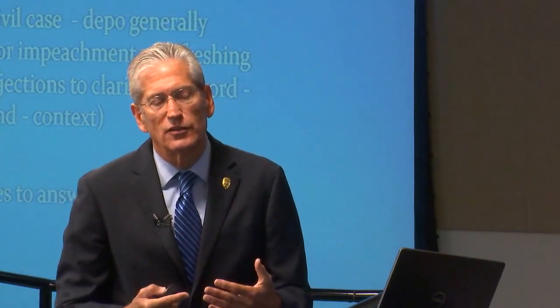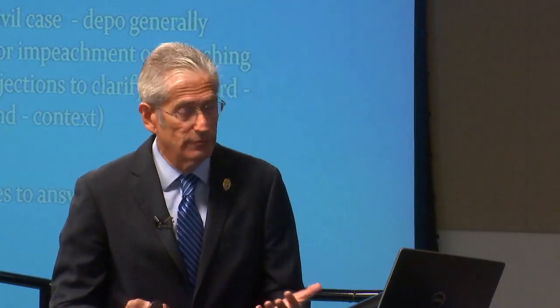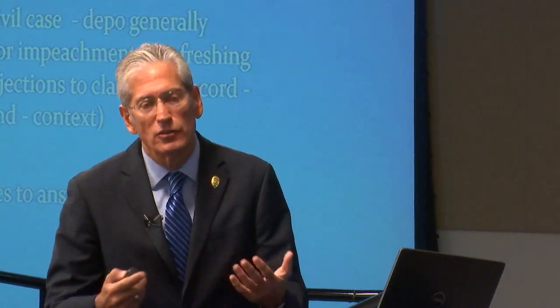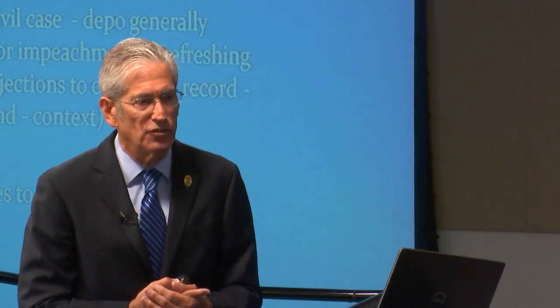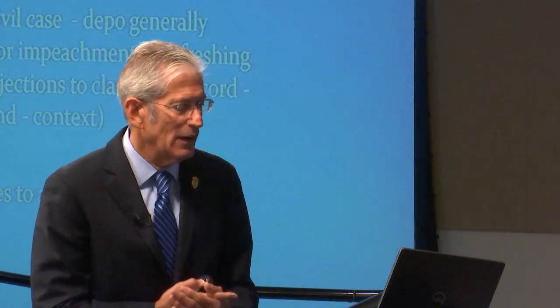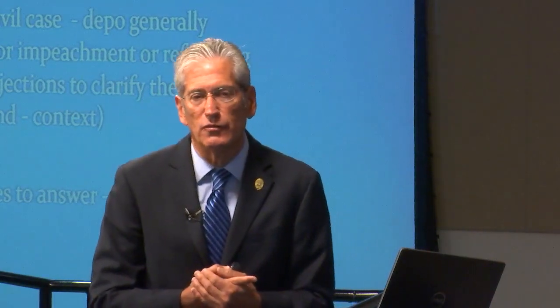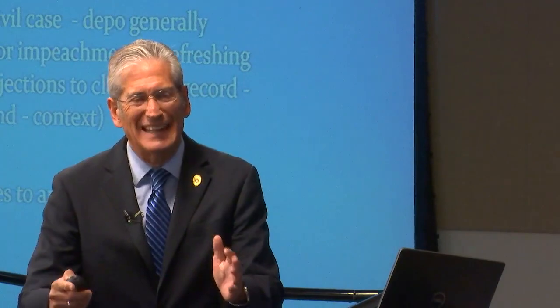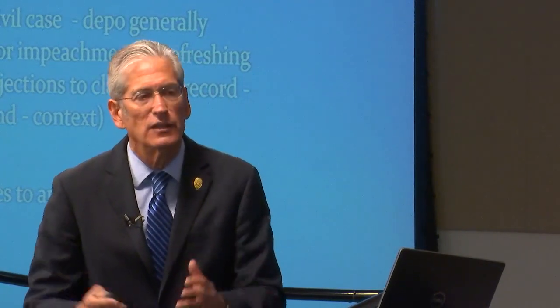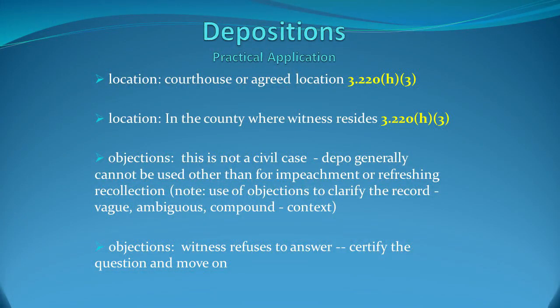It's always good, for a prosecutor, if it's a defense deposition, to let the defense attorney know so that it can be clarified in the deposition at that point. And that would be the context of a use of objections. It's not for the purpose of that deposition in toto coming into the trial itself or the hearing.